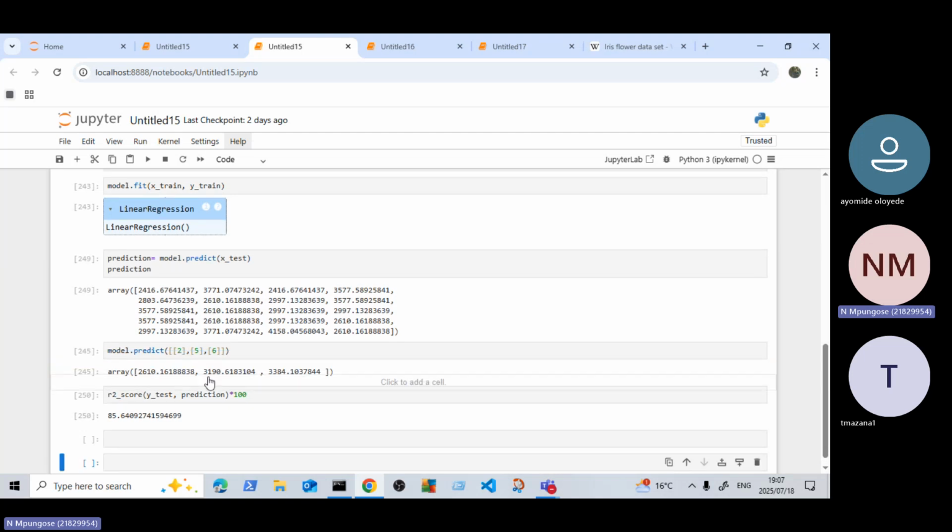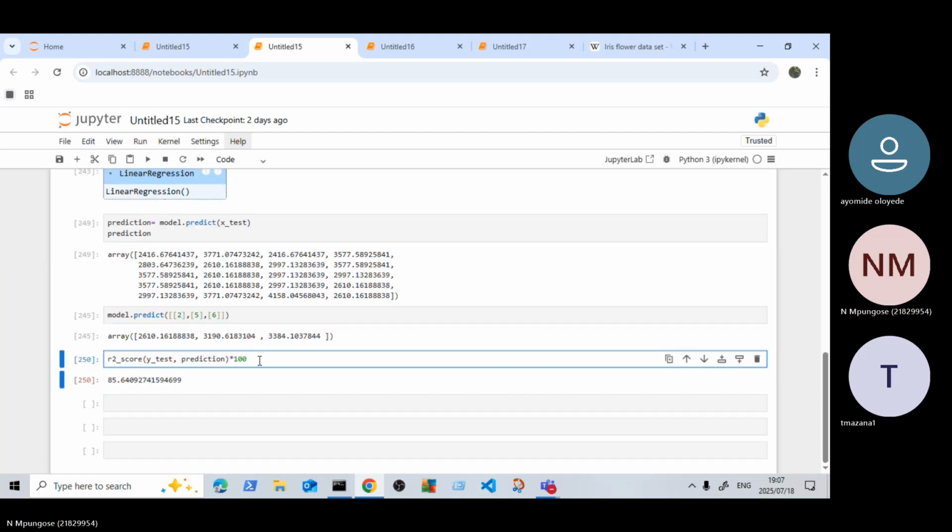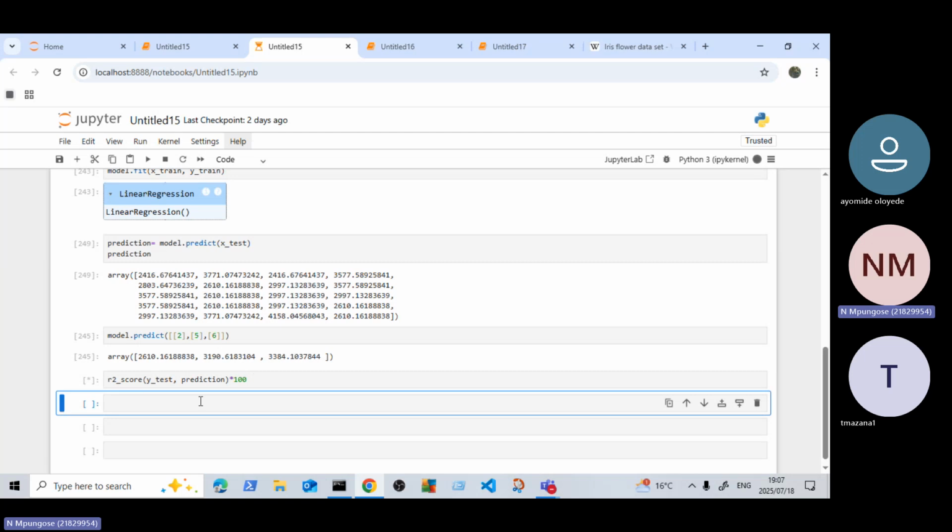So now I said for someone who has been working for 2 years, it's saying he will earn this amount. For 5 years, he will earn this amount. For 6 years, this is the amount. If I add another one, this will predict a different amount. So the accuracy for this data, for this algorithm, here it was showing 85%. So I think I have to run it again. This is why it's processing. So yeah, this is basically why we are using the if function.